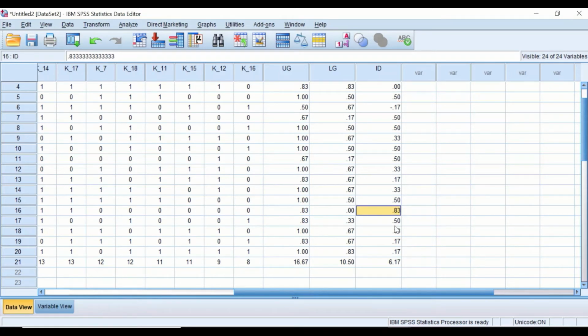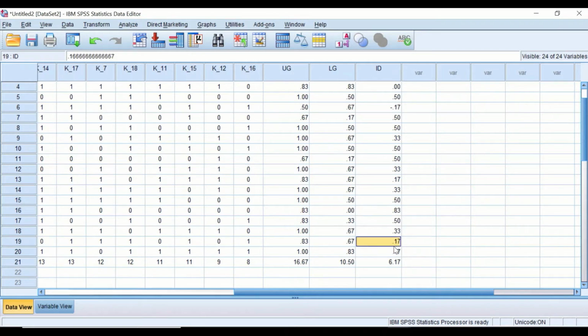The rule for ID analysis is that anything from 0.25 up to 0.39 is considered to be a good question. Anything above 40%, 0.4 and above, is considered to be an extremely good question. So this question is extremely good.